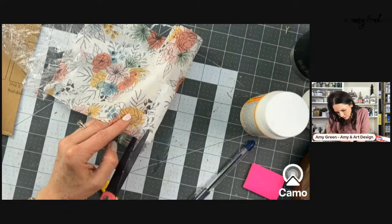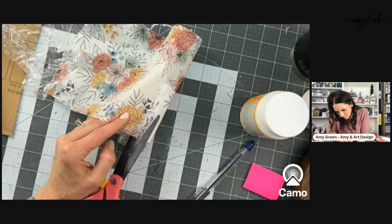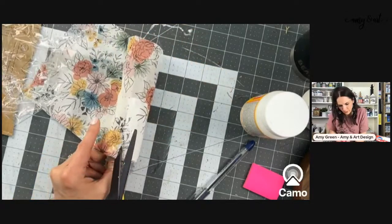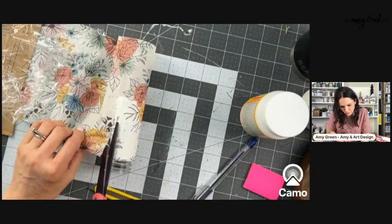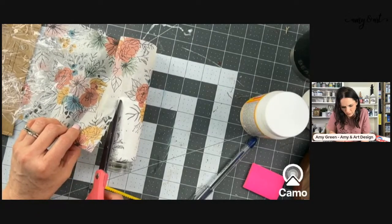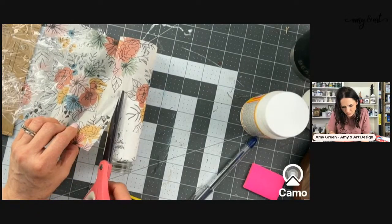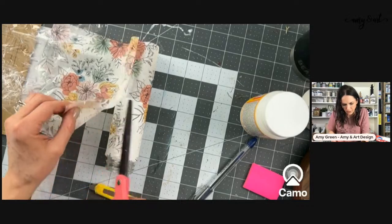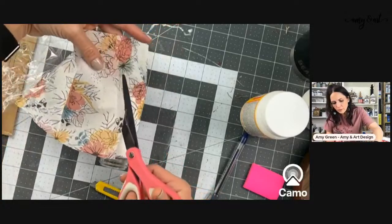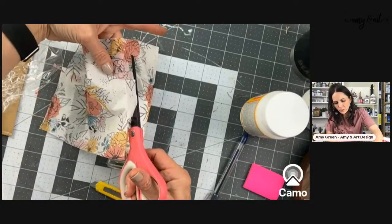I know Denise does like the wet method and she just kind of pulls it apart. God help me. I was just jabbering too much. Sometimes that happens. I don't like my cut. Okay, there we go. Okay. So yeah, and then you can save the other pieces and make something else later, right?